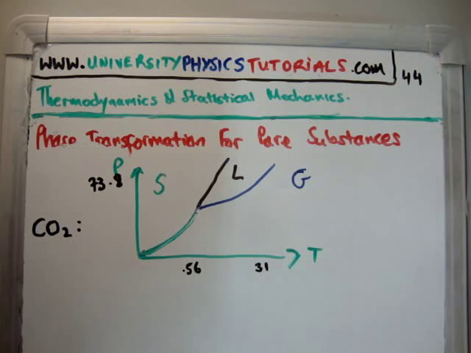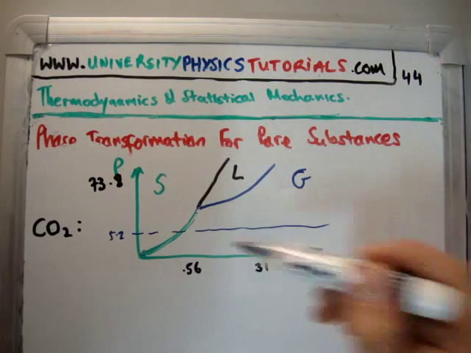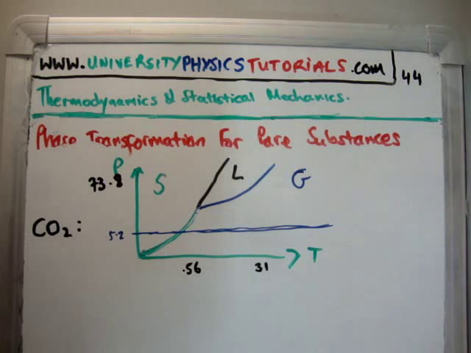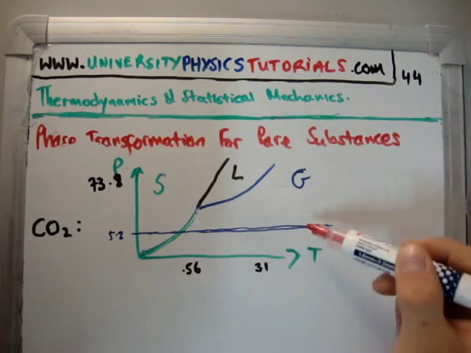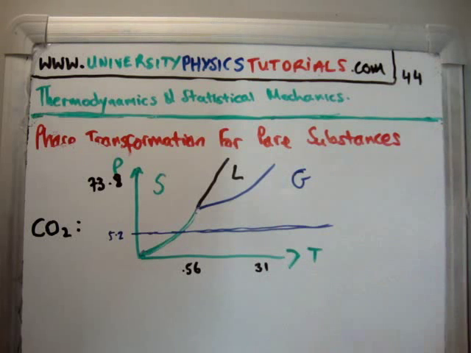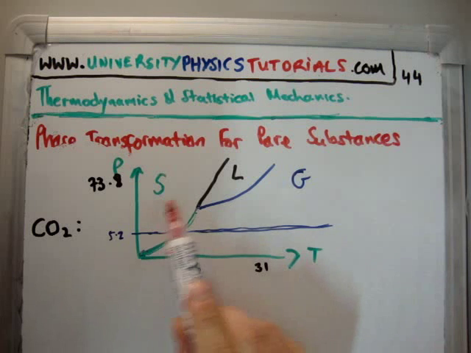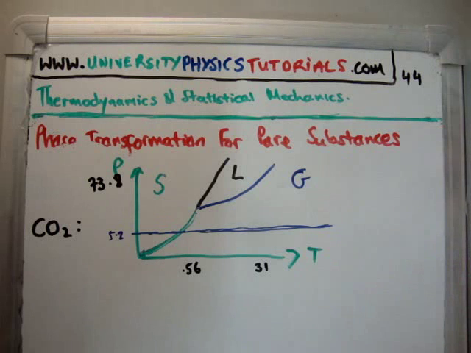Now, let's look at atmospheric pressure. Let's say atmospheric pressure is about 5.2 bar. This is atmospheric pressure here. If you step outside your room and you had CO2, that's the pressure at which you have CO2. So at atmospheric pressure, if you increase the temperature, in other words follow the horizontal line I've drawn here, you cause a direct transition from the solid to the gas phase. And we know what this is, it's called sublimation.